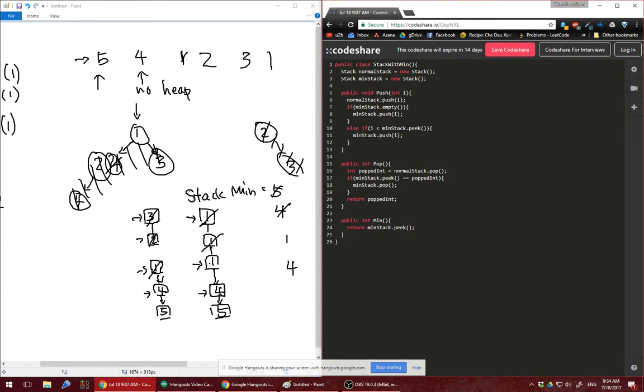When you push, if i is equal to stack peek, you also push. So I would put an equal sign here. Yes. Okay, all right. I think that wraps it up on my end.